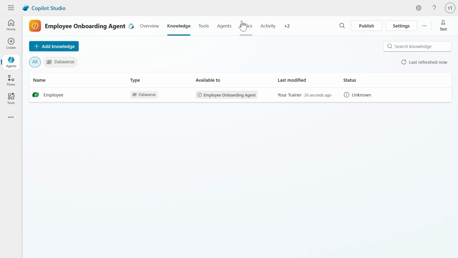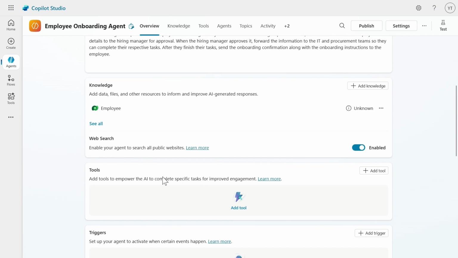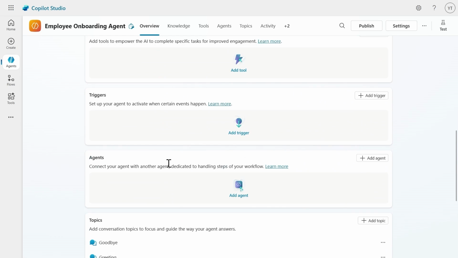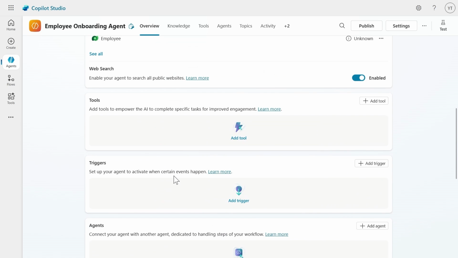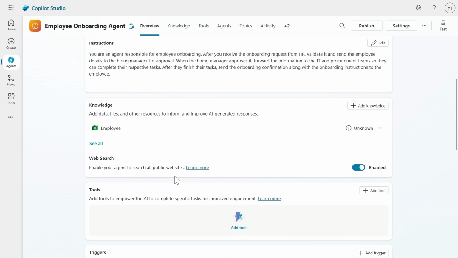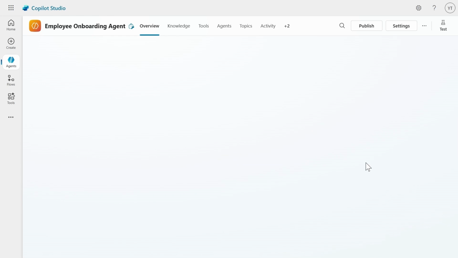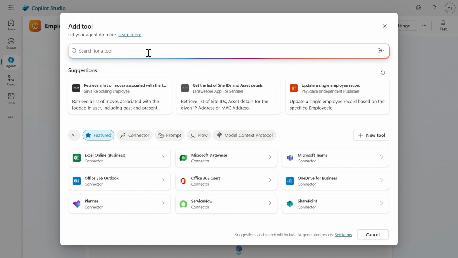And now, as we have our overview and knowledge checked, we can also go to our tools section inside of the overview that is just in the bottom part. Inside of my tools, I will search for the specific tools that I need.